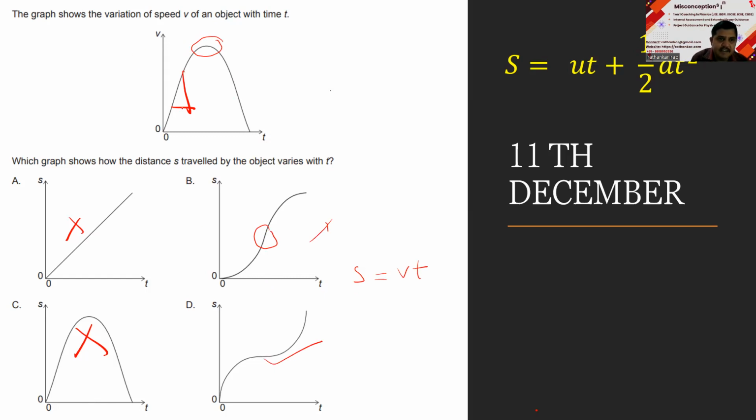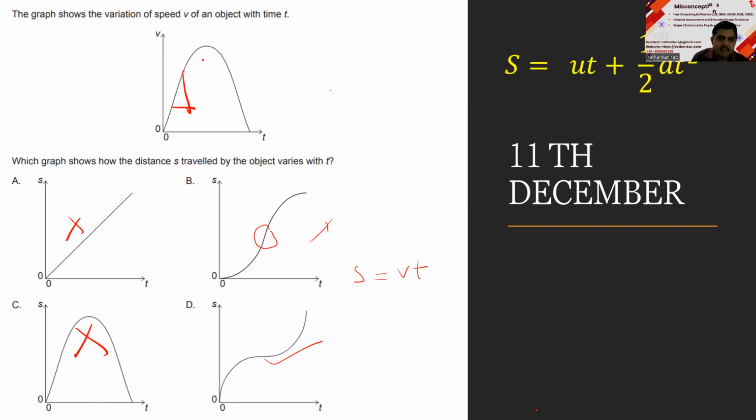See, here the acceleration is a constant. You get a parabolic curve like this. Then you see acceleration becomes zero, or velocity is almost a constant, in this region you observe. So you get almost a straight line over here. Why do you get a straight line? Because S is proportional to V over here, right? So here V is a constant line, it's a straight line parallel to the time axis. In a similar way, here also, that's what you get here.